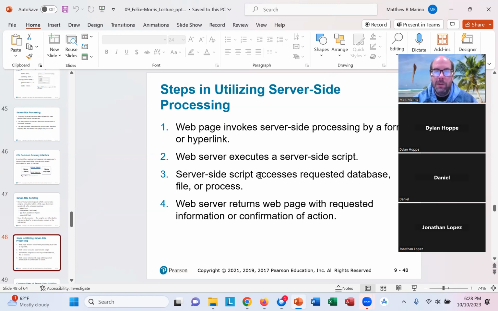So the steps in utilizing this is similar. The web page invokes the server-side processing by the form or hyperlink. It executes the script. Then it accesses the database and returns the information.